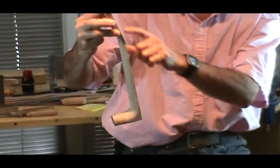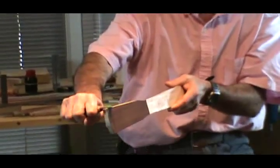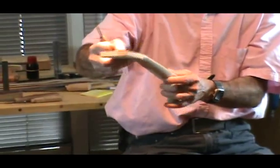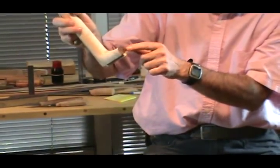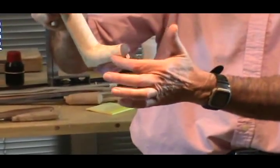This cottonwood neck has a rosewood overlay on the headstock. Typically when the veneer goes on, you can either plane it off, sand it off, or very carefully use a knife as a backer and slowly slide the piece off, getting off the excess material. Another place I like to use the knife is to trim the back of the cap on the heel on the bottom — I like to trim it off with a knife.